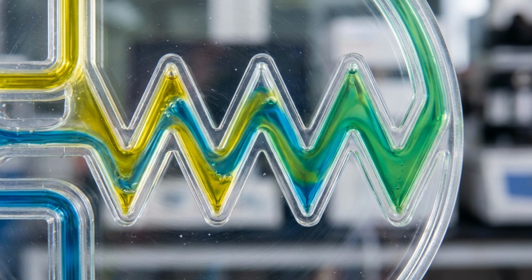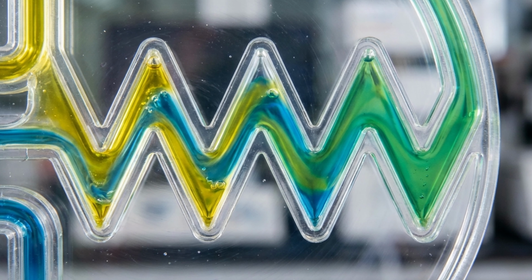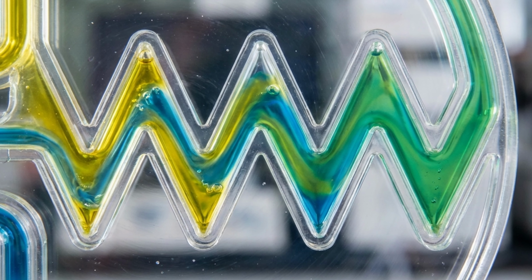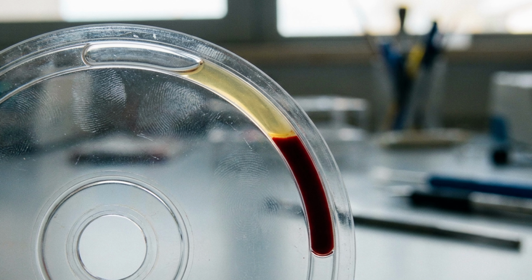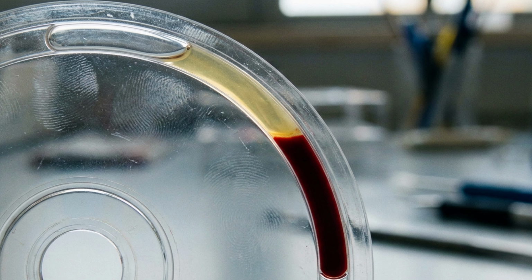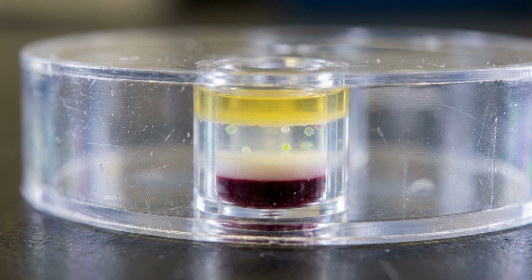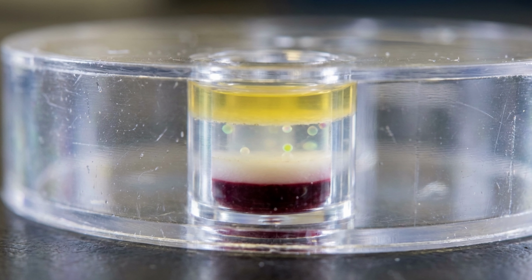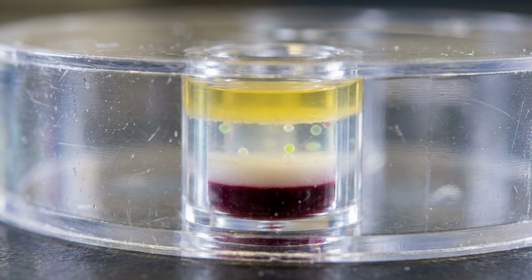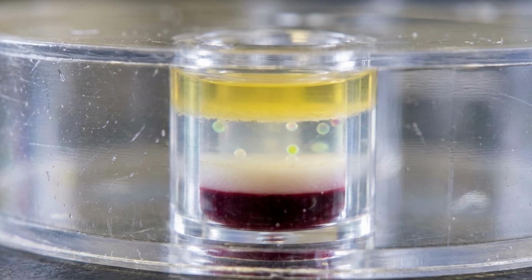Characterized by Reynolds numbers well below the turbulent transition threshold, which necessitated specialized designs to induce chaotic advection for fluid mixing. Furthermore, centrifugal platforms inherently facilitated density-based separation. Whole blood could easily be fractionated into plasma and cellular components simply by rotating the disc, completely bypassing the need for separate sample preparation steps.